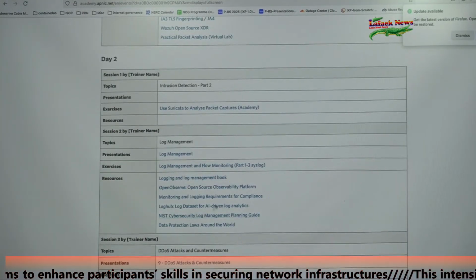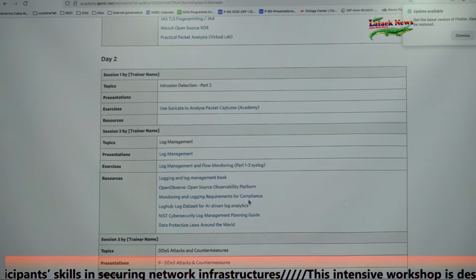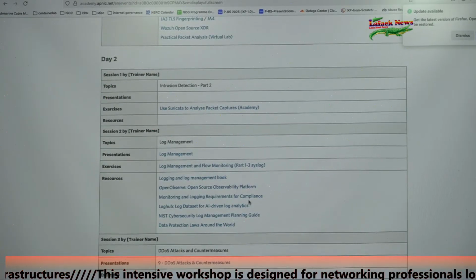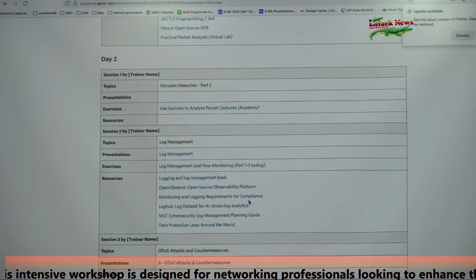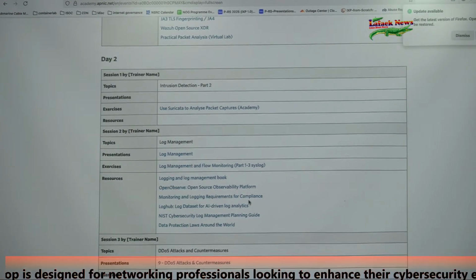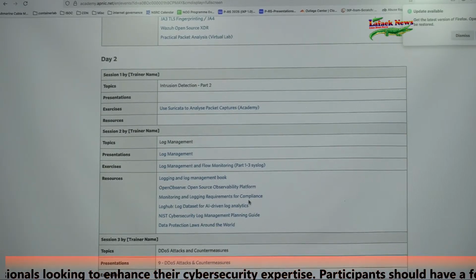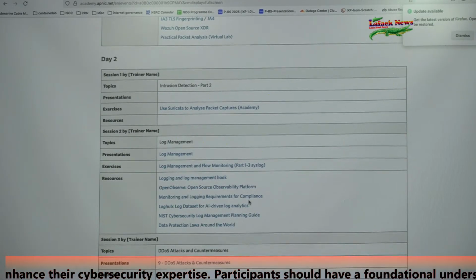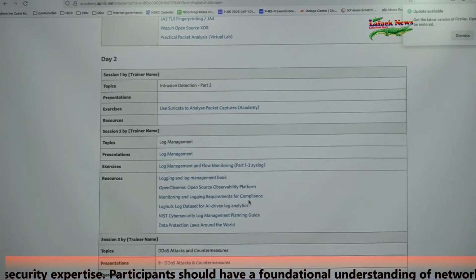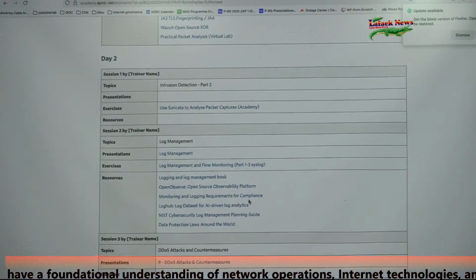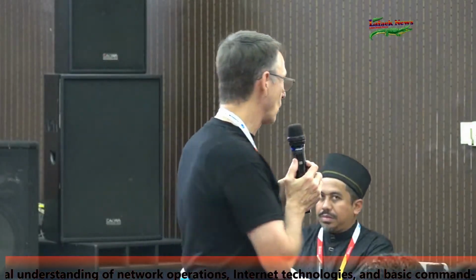So we're going to look at log management. This is once you've been alerted to malicious traffic of some sort, or your intrusion detection system has found something, this is where you go to the endpoint device and you start looking at the logs. True? Yeah? So this is the next part of that investigation process, or the incident response, or your network analysis. So you start looking at your logs.